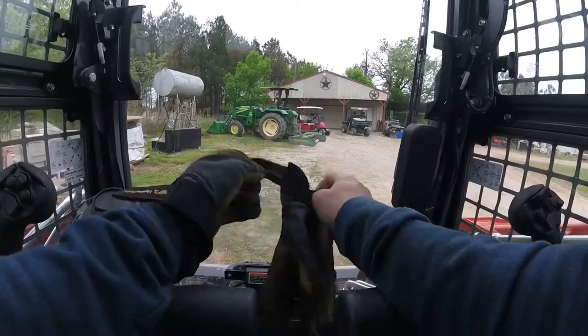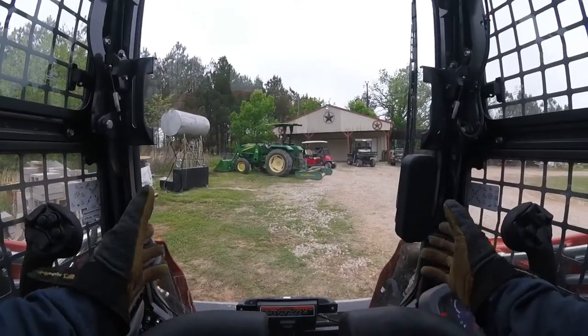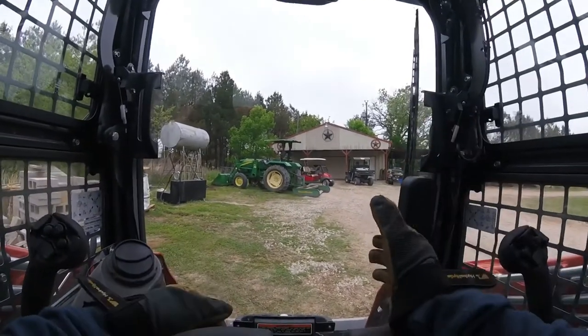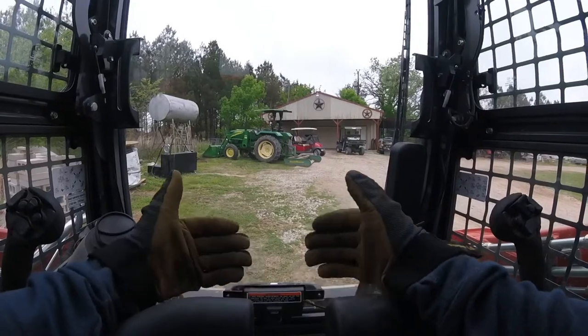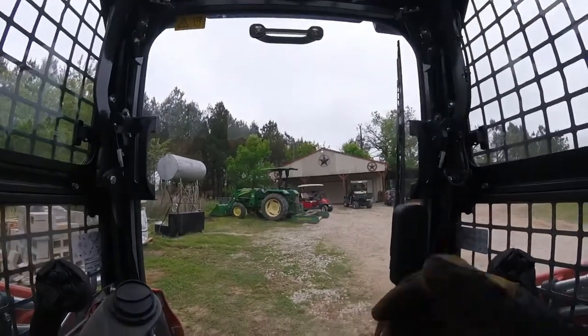So this is day two. The site is graded out and tamped out, and I just put up some makeshift forms. I'm going to grab the crushed asphalt now, dump it, and start spreading it, and I'll kind of explain it to you when we get over there.